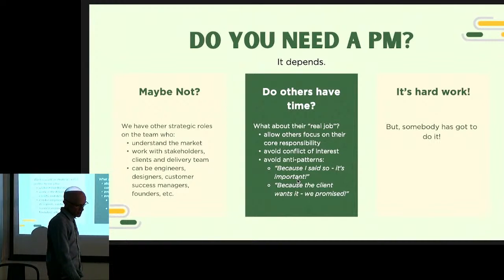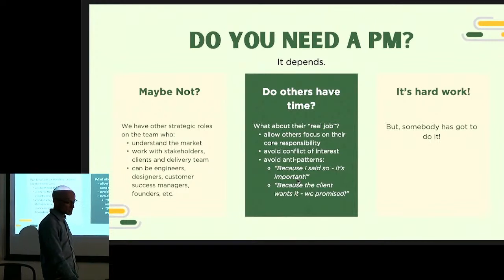Maybe it's not a product manager. It can be engineers. It could be the designer, maybe the designer's doing some of this stuff. Maybe it's a customer success manager. Maybe it's the founder of what you're building. The problem with that is, do those people have time? They have their own jobs to be doing. They're designers, they want to design. They're engineers, they want to engineer and develop good code, make good solutions.